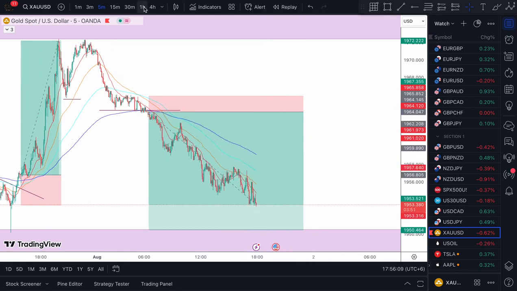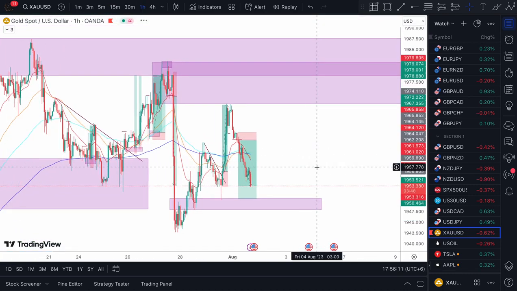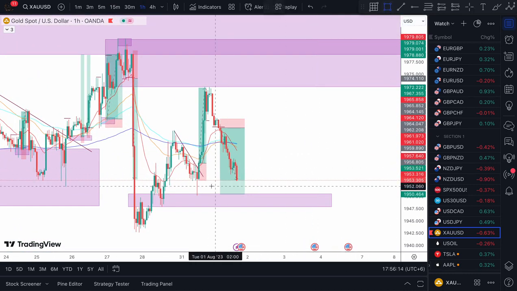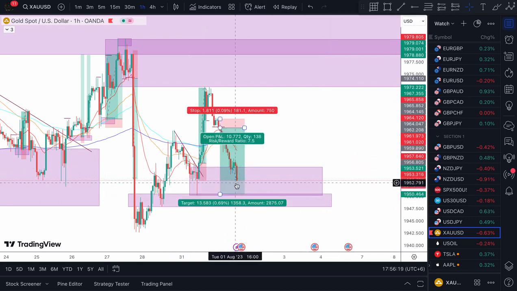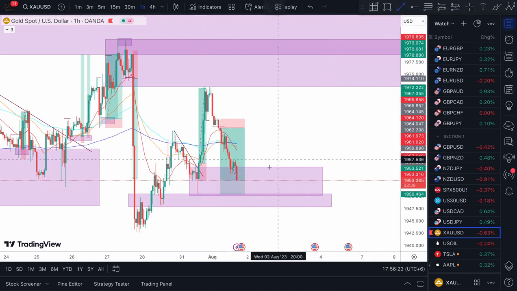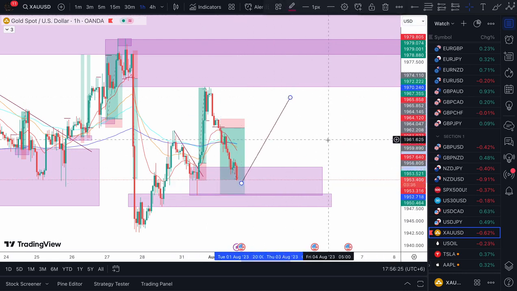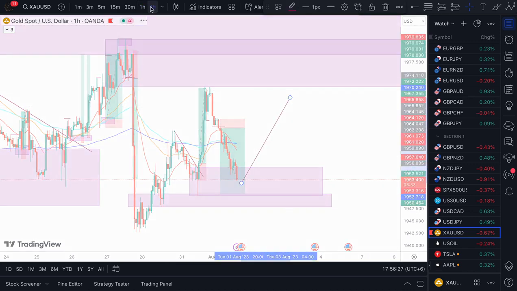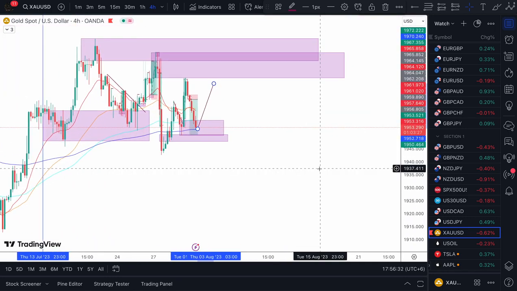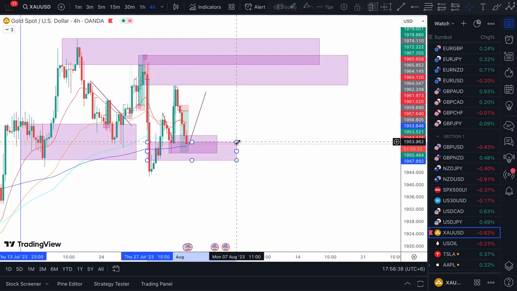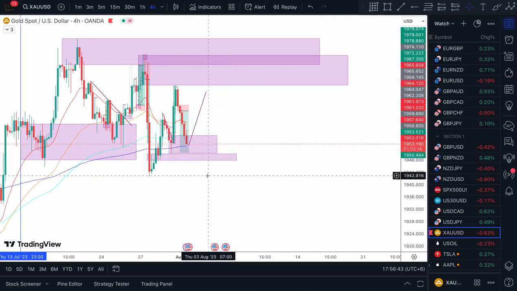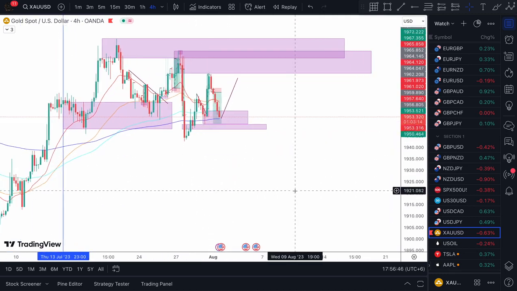So yeah, if I go to 1 hour again, I can see another thing. Look, I can see another zone here. So what do you think, will the market react from here and go till here? Or if I go to 4 hour, let's wait for a bit. I don't see any proper zone here, because the market already reacted from this zone, so this zone is invalid. So the market might come to this zone, I don't know.